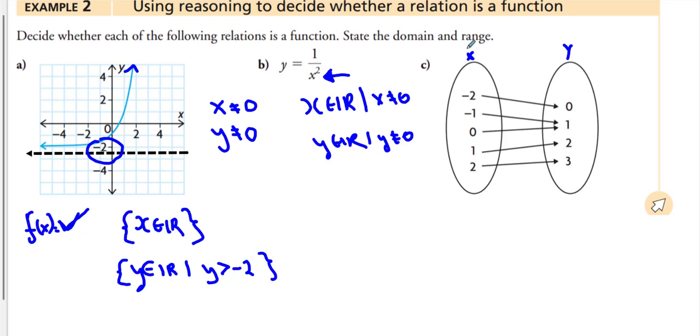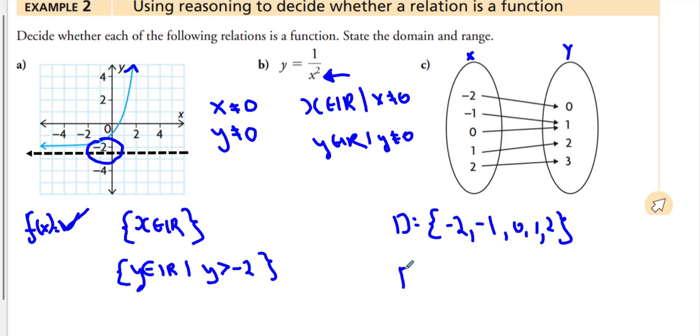And then the domain and range for this specific function. See, this is not an equation. This is not a continuous function. This is something that's discrete, meaning it's made up of points. So your domain is also going to be just values. -2, -1, 0, 1, 2. And that's it.